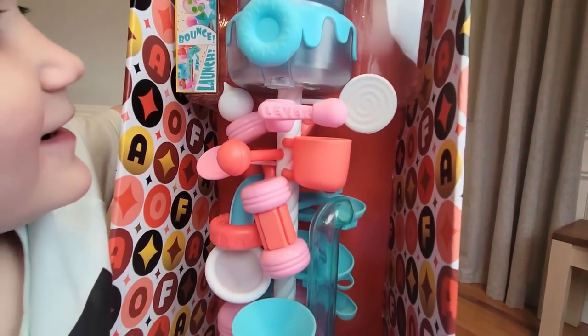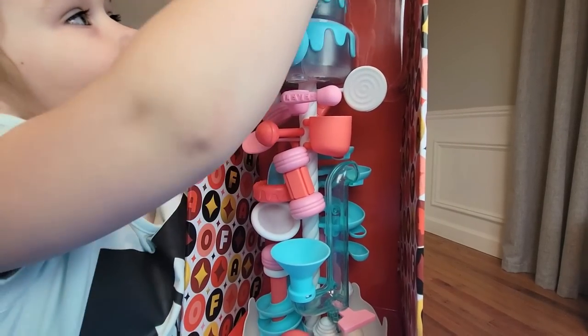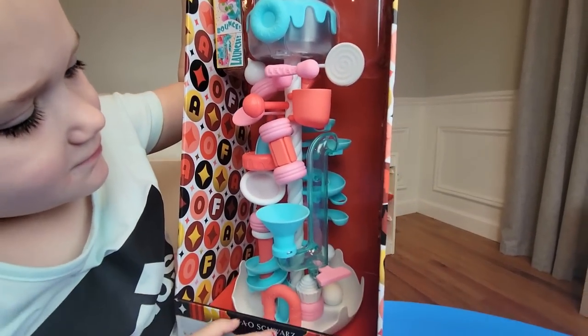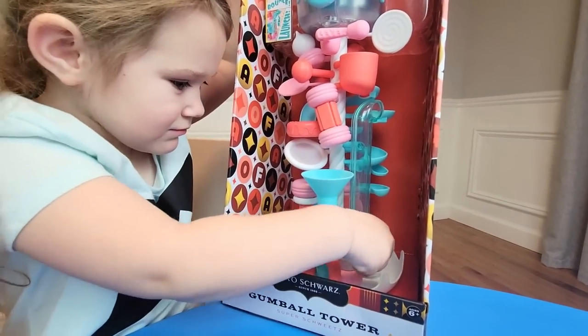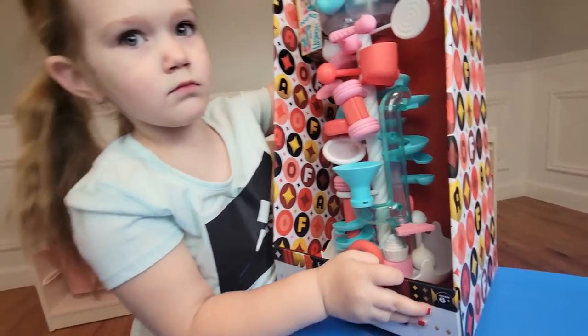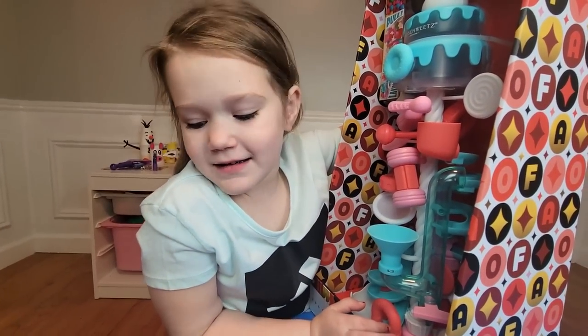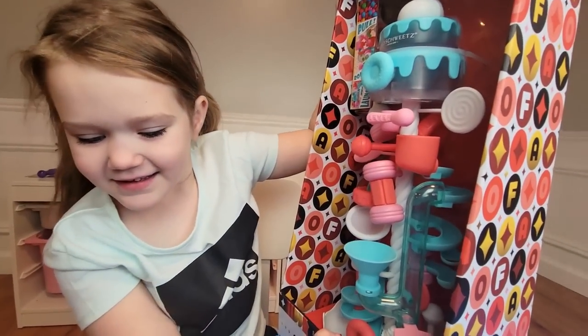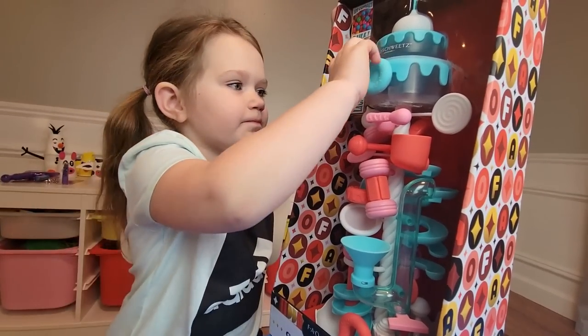Isn't it cool? I am so curious to see. Look, there's a box. I'm so curious to see how the gum is gonna be going down. Okay, let's take it out of the box. And I also have the gumballs. I've never tried a gum. No, you never tried a gum. But we're gonna put the gumballs in and we're gonna see how they go down. Maybe we can even guess colors.